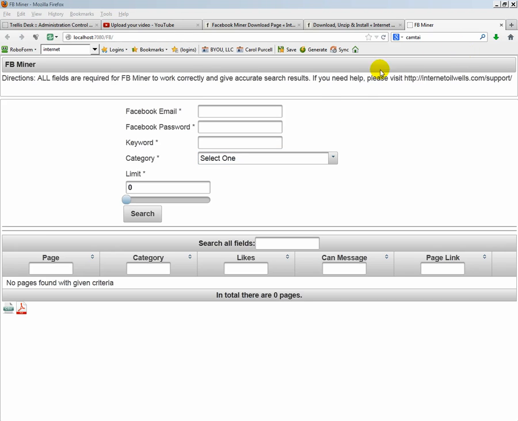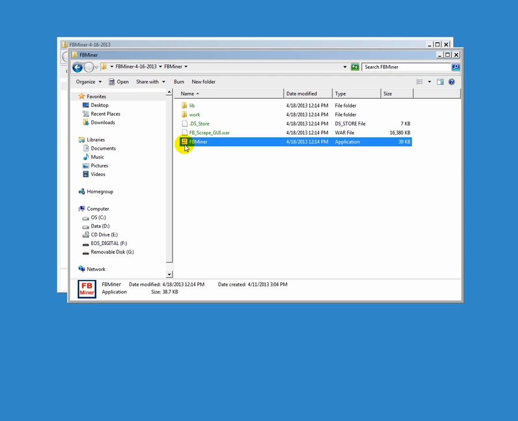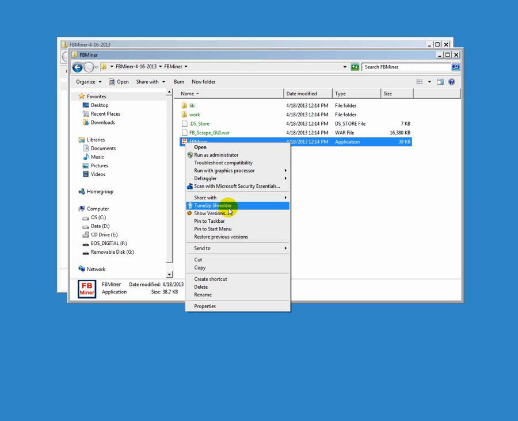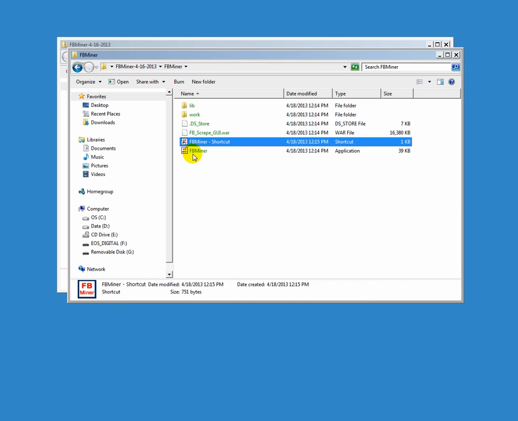Because we don't have an executable or a setup file to install, you just extract those files where you want, and then whenever you want to run the program, just go back to that folder and double click on it. Or you can do right mouse button and create a shortcut, which is the other thing I'm going to do. So I'm going to hit create shortcut, and it creates a shortcut. Then I can drag that shortcut right onto my desktop.